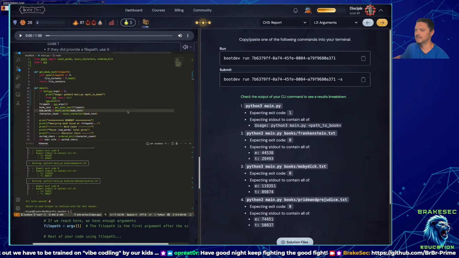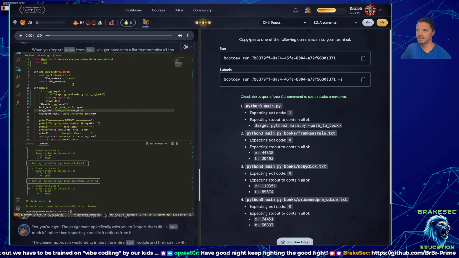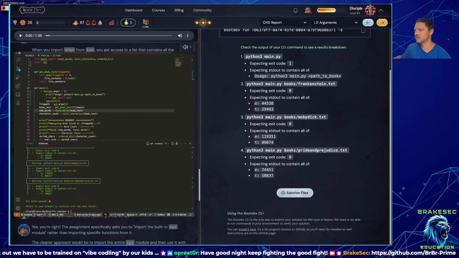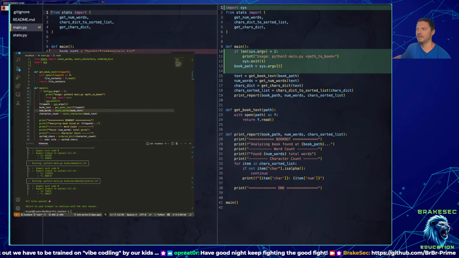Well, no, the test cases that it teaches you how to make, the bot was telling me how I might approach this issue. And you can actually go to the solution files and see what it suggests here. For the main.py, you can look at my solution and its solution. In this case, I didn't commit those, so it's actually looking at my GitHub repo for what I had. So this is what I had before. I was statically looking at the Frankenstein.txt. This is the solution that it suggests for that in this case.